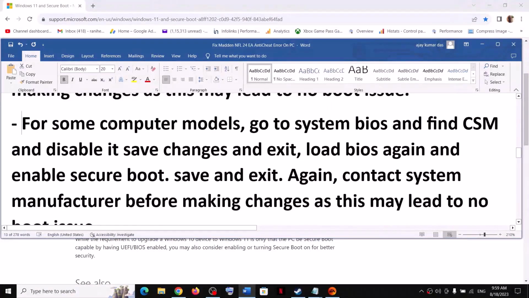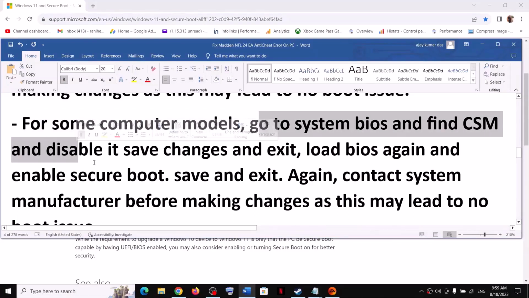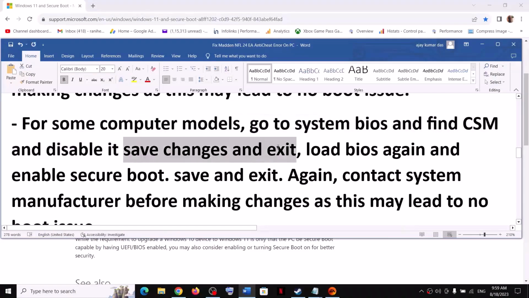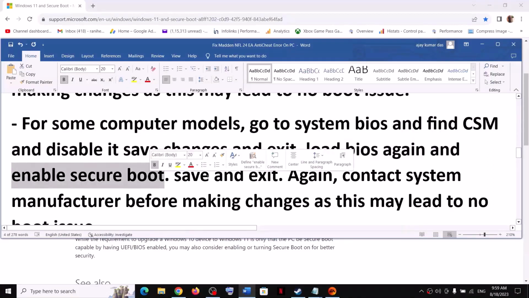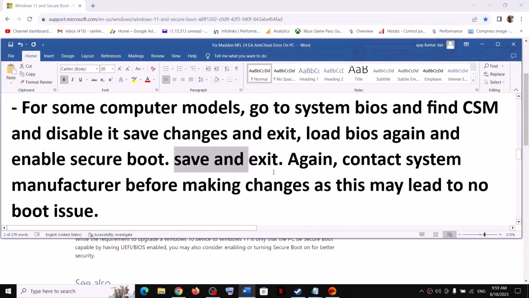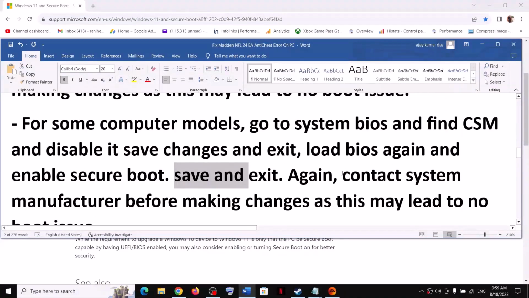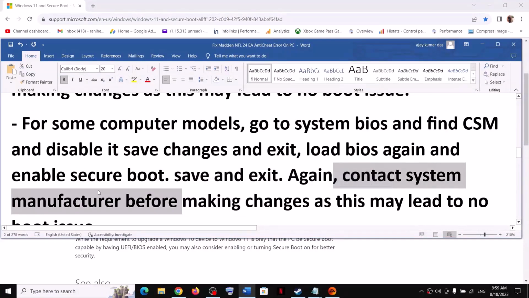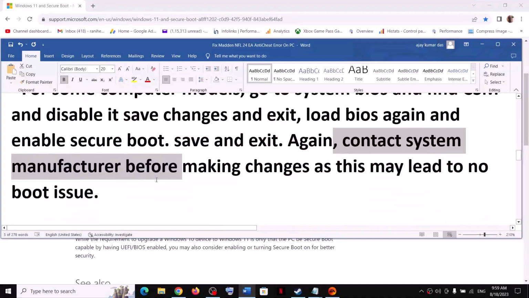Now for some computer models, not for every computer, go to system BIOS and find CSM, and then you have to disable it, save changes and exit, and then load the BIOS again and enable the secure boot, save and exit, and then check. Now again, when you make changes, contact your system manufacturer and then do it.